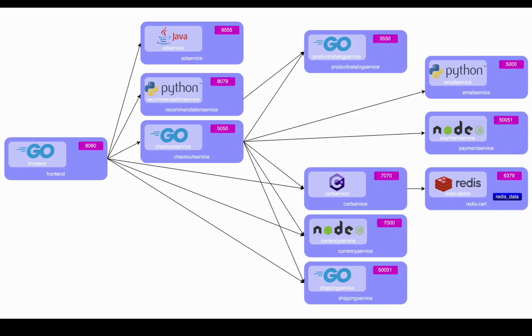And what happens is the front end calls various calls. So this is what a microservice is. A microservice is basically one container calling another container. So we've mapped out which container calls which. More than one container, so like the cart service is called by the checkout service and the front end. And that's how it works. And the Redis cart at the back writes the data, but everything else runs in memory.